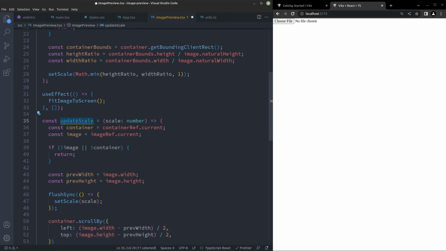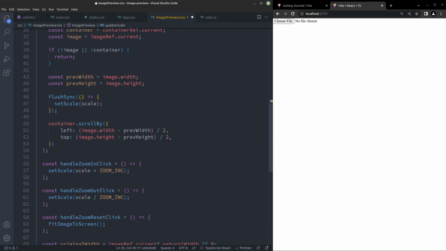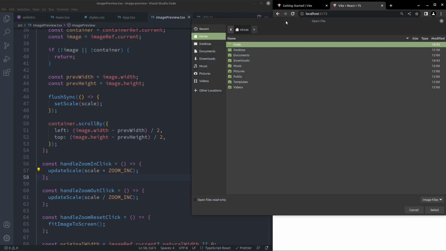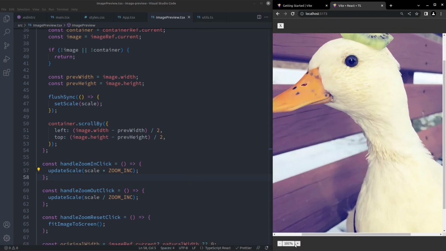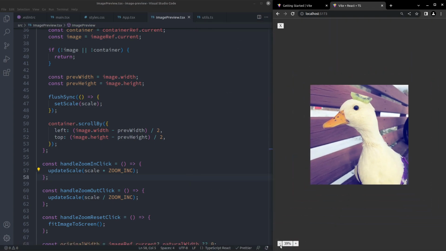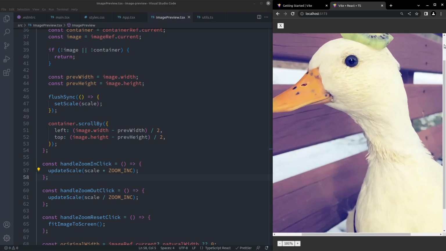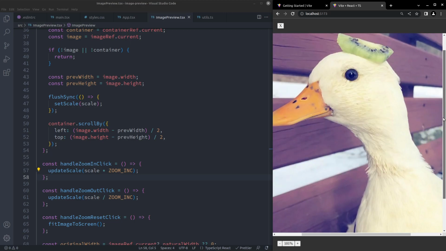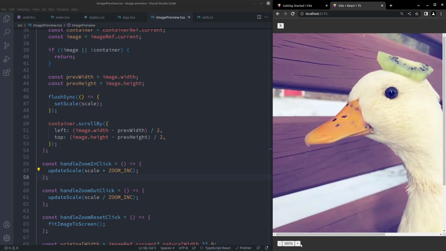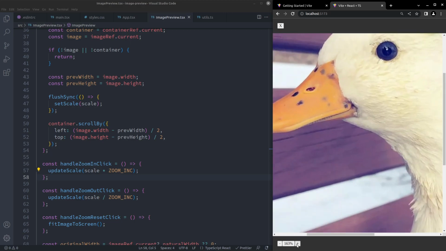And call updateScale instead of calling setScale when zooming in or out. Let's test it to see if it works. So now, as you see, if I zoom in or zoom out, the scroll bar starts at the center. Now if I move it to the top, it will still keep focus on the center.